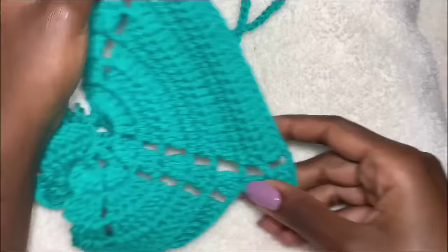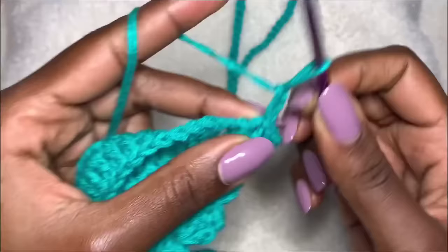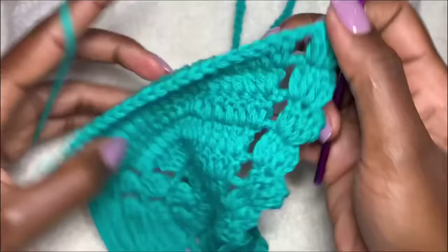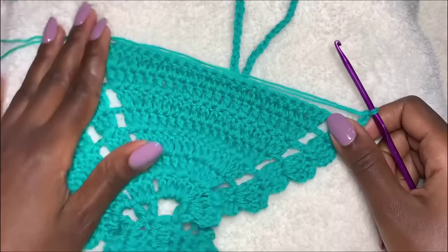So go ahead, turn your work, slip stitch in the second stitch, slip stitch in the third, and then chain up 3 and start your row 9. And do the same exact thing, do the increases at the beginning and at the end, and then one double crochet in all the middle stitches. So continue to do that until row 11 of the upper wing.